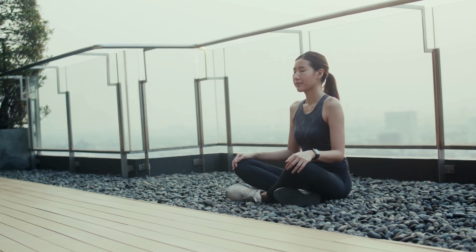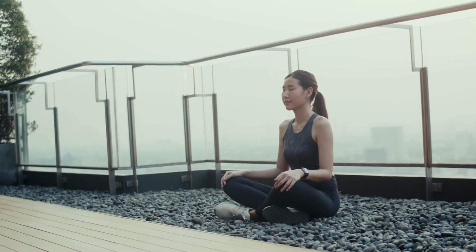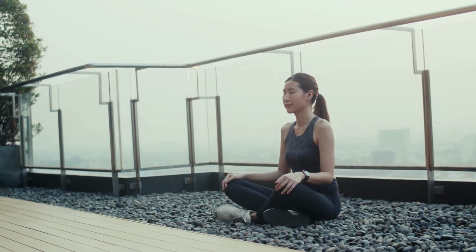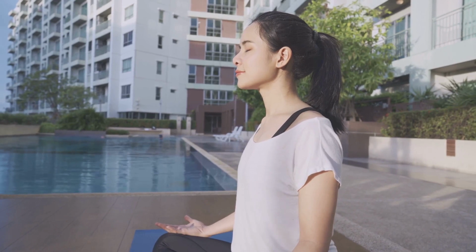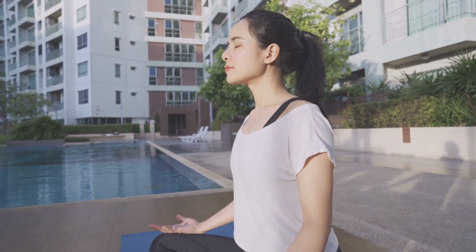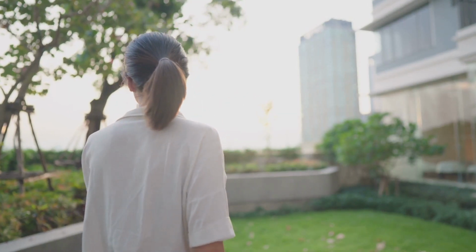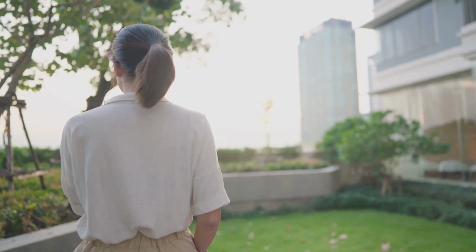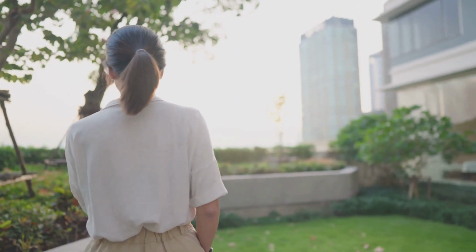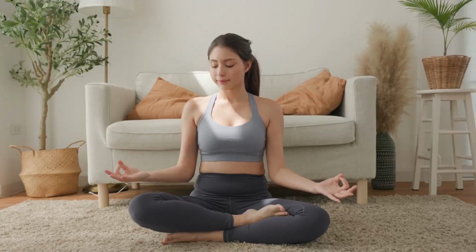The first step to creating your sanctuary is to choose your space. Imagine a place where you feel at ease, a place that brings you peace, and a place that is uniquely yours. This is the essence of your sanctuary. It could be a corner in your living room, a spot in your garden, or perhaps an entire room if you're fortunate. The choice is yours. The goal is to find a space that feels comfortable, safe, and inviting. A place where your worries can melt away, and where you can fully embrace the concept of self-care.